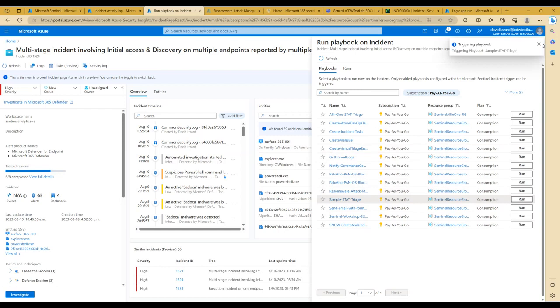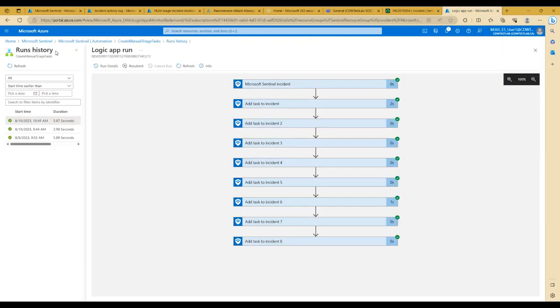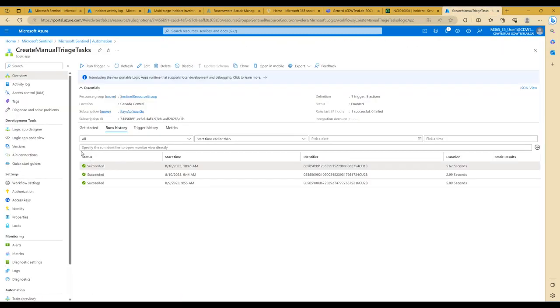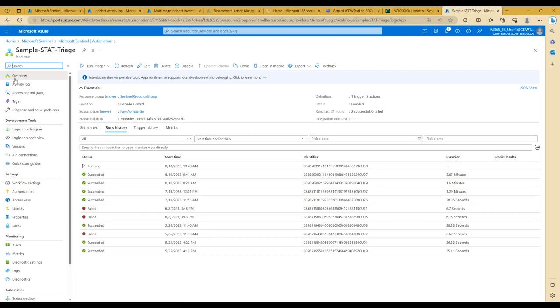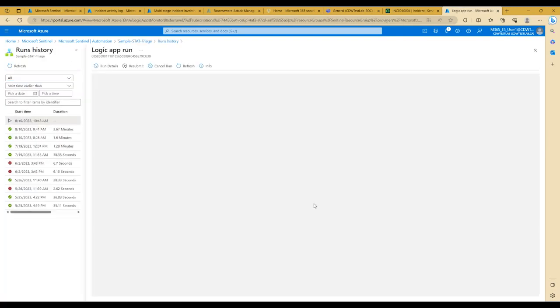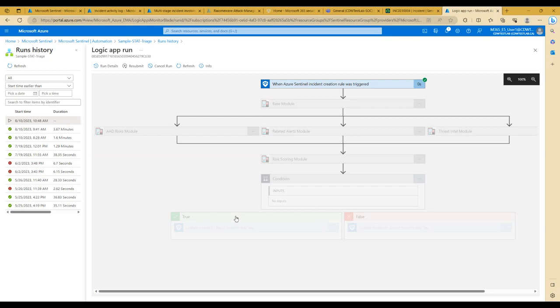Okay, now this one does take some time to go through. As I've said, if you wanted to monitor how a particular playbook is running for a particular run, you can come in and take a look at the history. You can see that we've got one running here, and you can watch where it is over time. You just have to click refresh, or do the auto refresh.